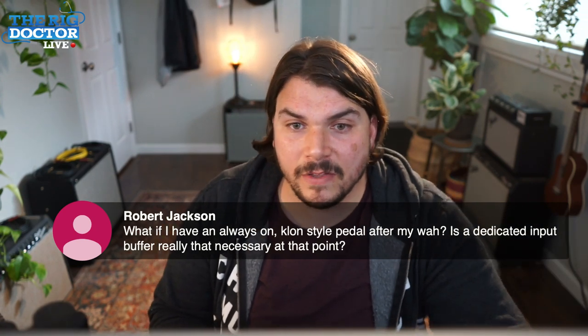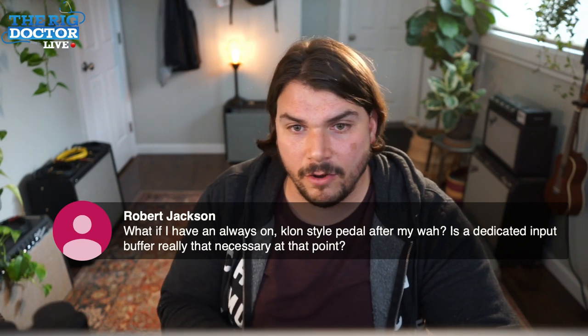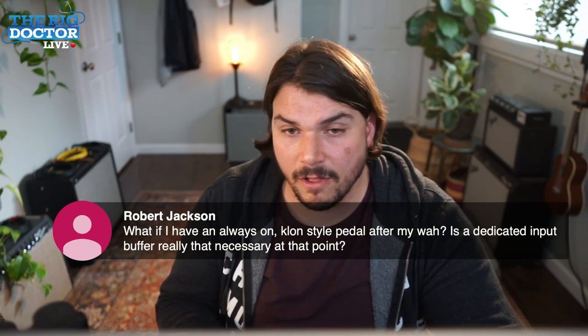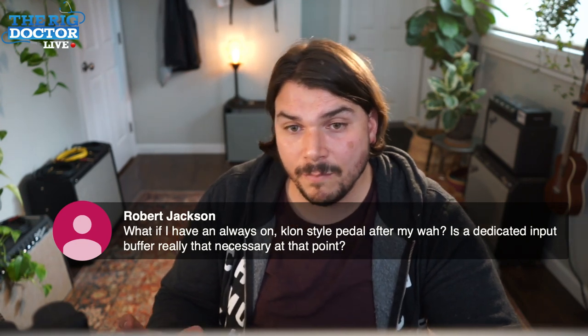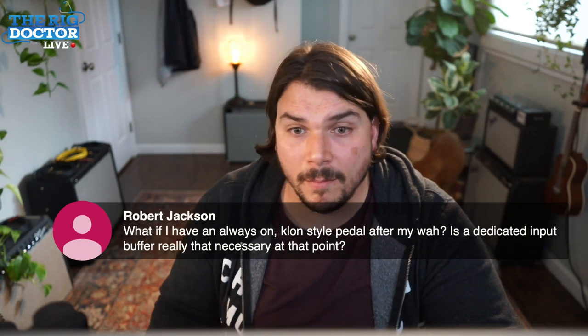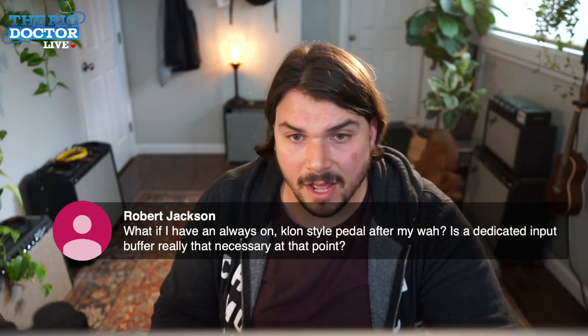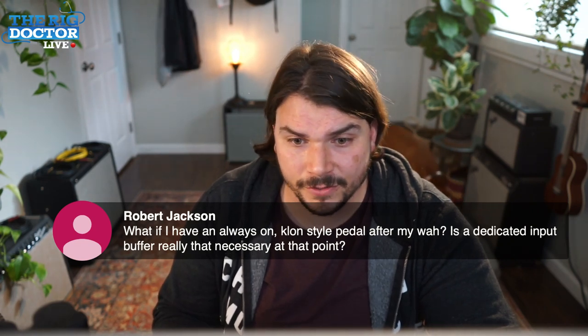So the benefits the Klon buffer is having in an overall system, where you have a delay or a reverb on all the time, plus the Klon may be only buffering through a few pedals. And its ability to isolate the guitar from the pedalboard is minimal, because it's not a high quality buffer, not a high quality line driver. It's a good overdrive. That's what it's built to do.